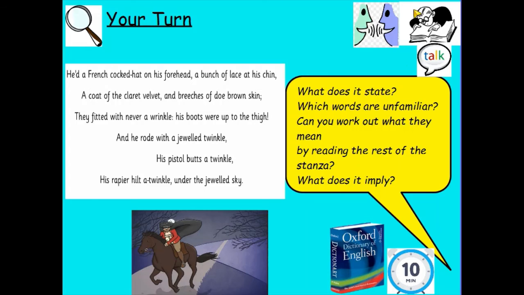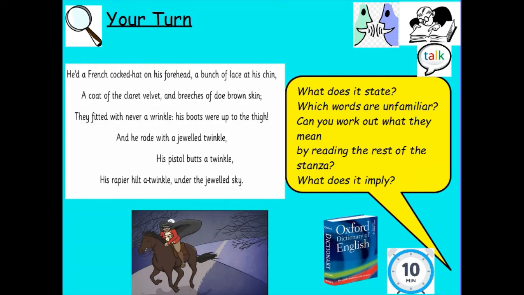What I would like you to do now is to read this paragraph here, this stanza from the poem, and I want you to think about, what does it state? Which words are unfamiliar to you? And can you read and work out what they mean by reading the rest of the stanza? So you can use your dictionary or you can use your online dictionary to help you.